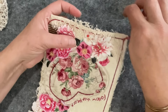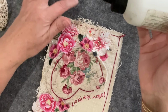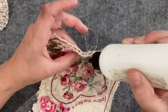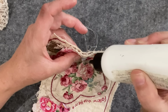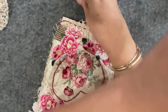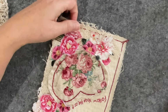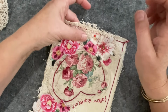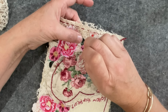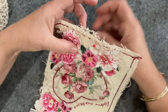Might do the same with that leaf. May as well, because it's a cut angle, you'd think it was secure, but sometimes the fabric's loosely woven, even just a cut like that can just fall to bits. Okay.